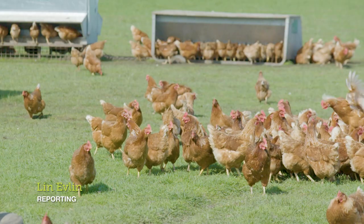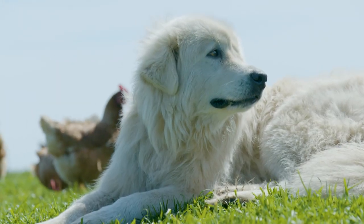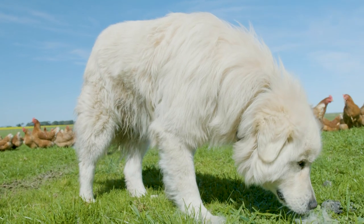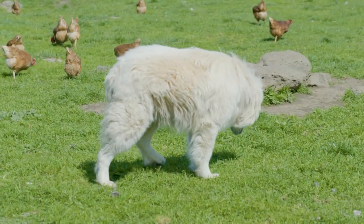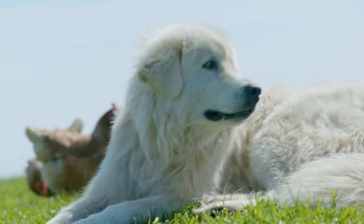On some of Victoria's greenest fields, these chickens are free to roam under the watch of fluffy white Maremma dogs. The dogs don't require any training — it's their natural instinct. In history they were Italian sheep dogs and they protect day and night, from hawks and eagles during the day and foxes at night, just by monitoring the perimeter like security.